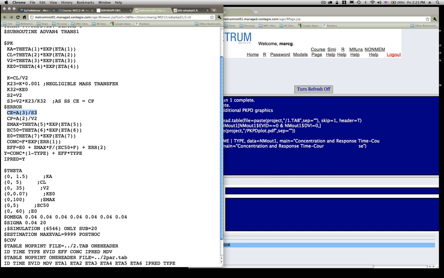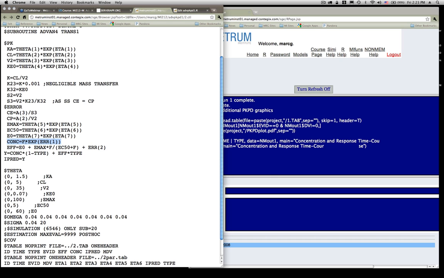Now, like I showed you before, we can define the CE and CP here, or since we're using the compartment item, we can rely on F in our model. So either one would be useful here. Emax, EC50, and E0 we're defining again with fixed and random effect parameters. The concentration prediction is equal to F times this exponential error.